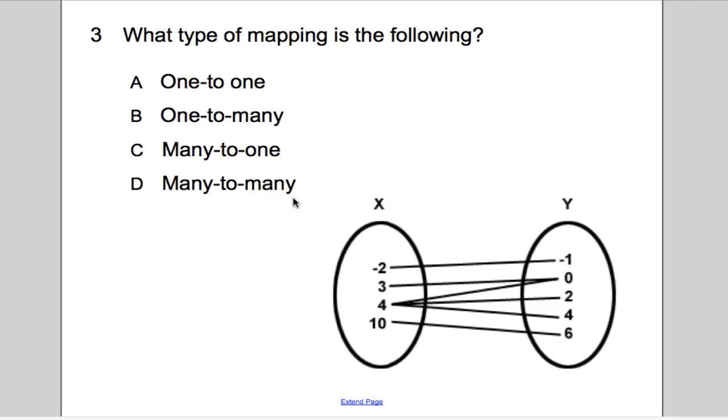Question 3. Well, that maps uniquely and that maps uniquely. But there's some problems going on here. Firstly, that 4 is mapping, that one particular input is mapping to many outputs. And on top of that, this 3 here is mapping to the 0 as well as the 4 mapping to the 0. Okay, so this must be a many to many function. Firstly, many inputs get you the same output, and secondly, for any given input, you're getting many outputs. So that must be a many to many function.